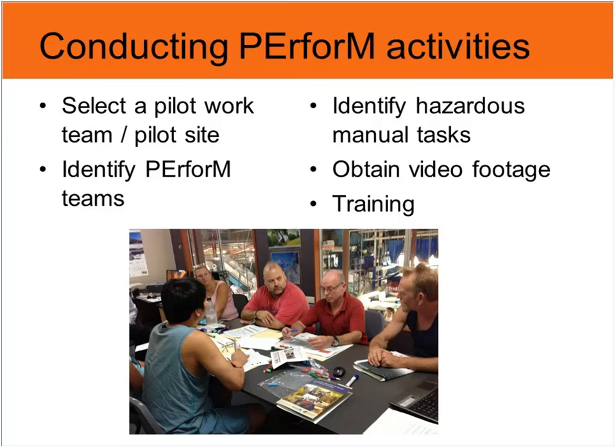You need to think about how you're going to deliver that team training. And it's great if you can include the supervisors and managers as part of those teams, and then they can be involved in that training as well. The work teams training is an essential part of the Perform program. And in that team training, you can develop it based on the resources that are on our website, but feel free to tailor it to your organisational needs. The key things that you need to include in that training are information about risk management, so the hierarchy of control, the risk factors, so the Perform risk factors, how to use the Perform risk assessment worksheet, and how to come up with control ideas.